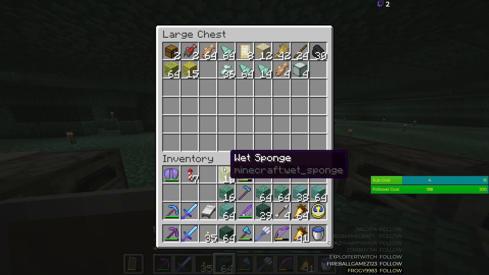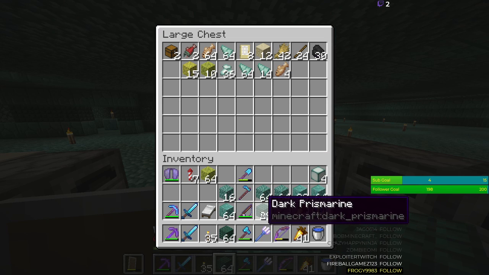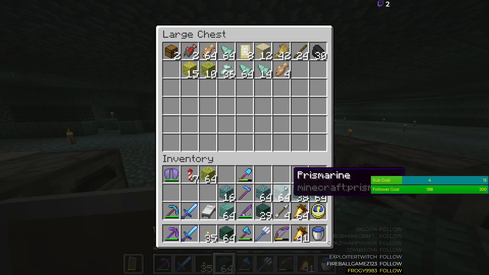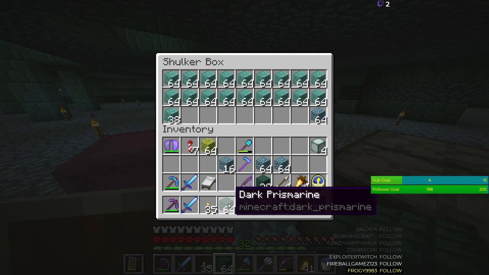Should I leave these in here and just take the stack? This is not enough for my water elevator plans. I feel like I need way more prismarine and dark prismarine. And the reason I don't have it is because I didn't tear down the walls completely.